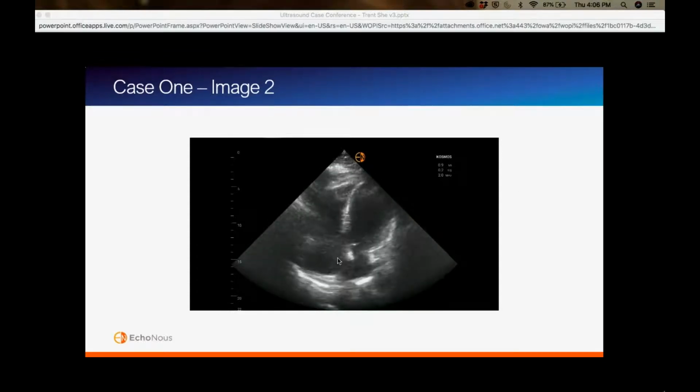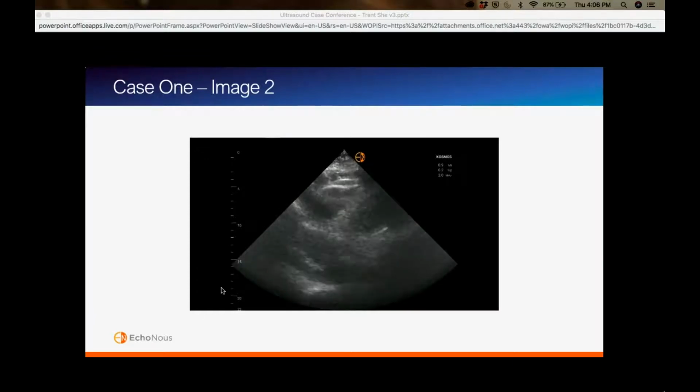Yeah, I think the one thing, Trent, that could have helped you a little bit is trying to get this septum right here. You see it a little bit oblique, so trying to get that more vertical so you can get a more accurate assessment of the right ventricle compared to the left ventricle. Right now it looks like it's a little bit off axis; potentially rotating a bit more laterally would have helped you straighten this up a bit.